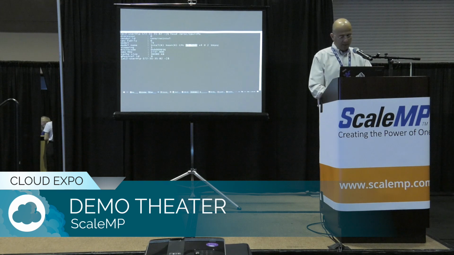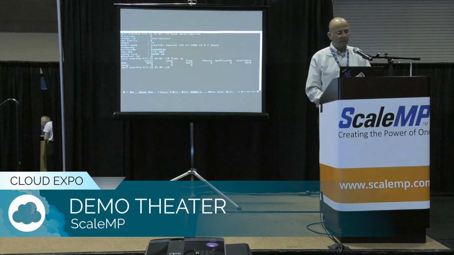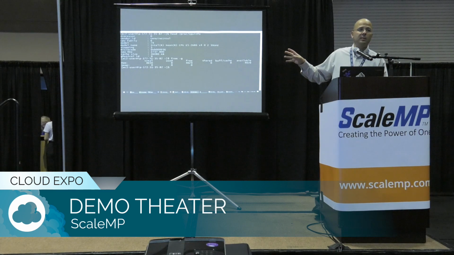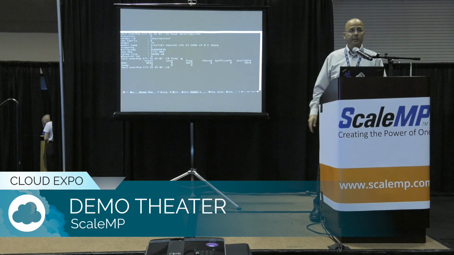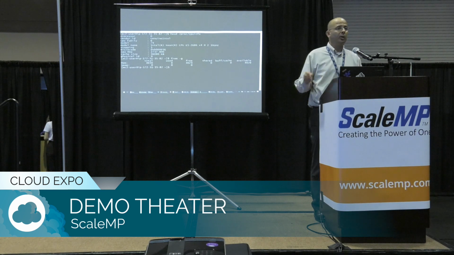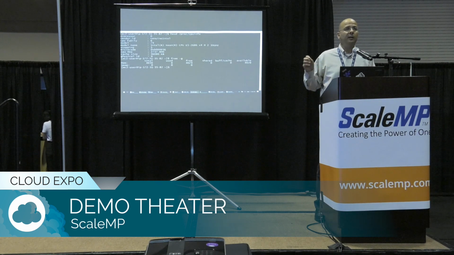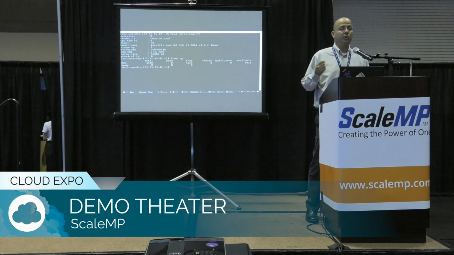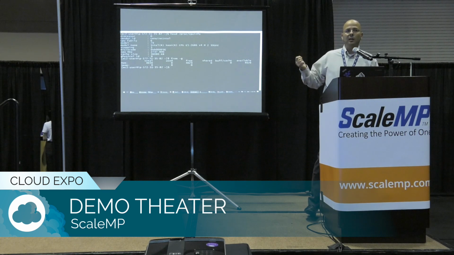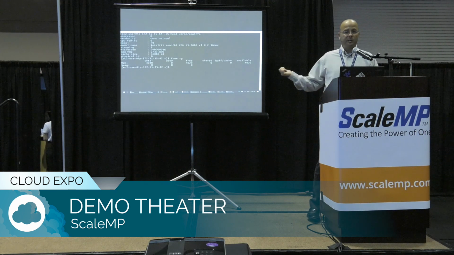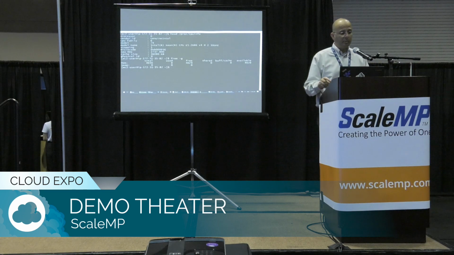So again, the amount of memory I'm seeing on this Amazon instance is 4 terabytes. So it's 4 terabytes of memory running on an Amazon instance that has barely half a terabyte of memory. If you look up how much it costs to lease a 4 terabyte instance from Amazon, it will be close to $30 per hour. So we're talking about having something that costs $30 per hour, roughly, at less than $10 an hour, because this instance is way cheaper. But you still get the memory that you need.